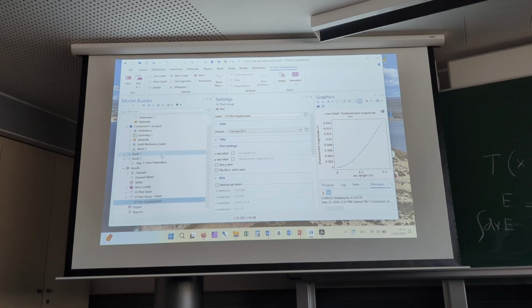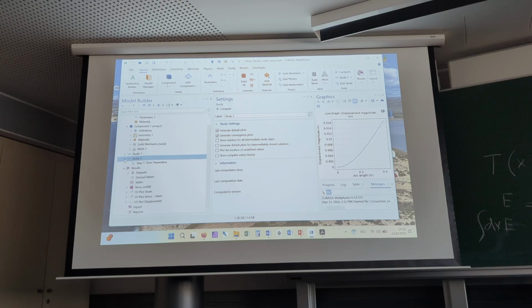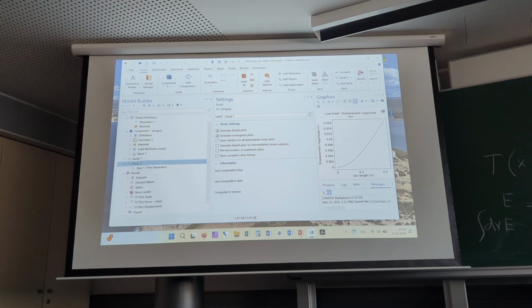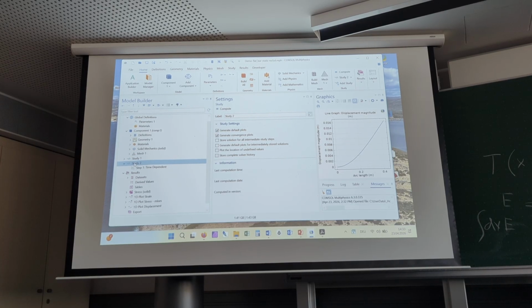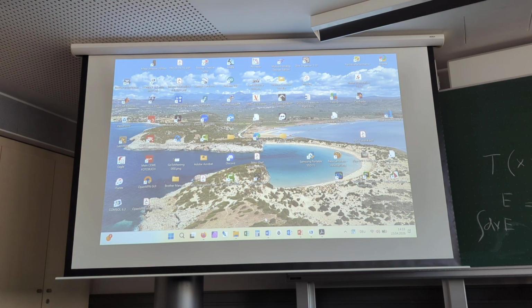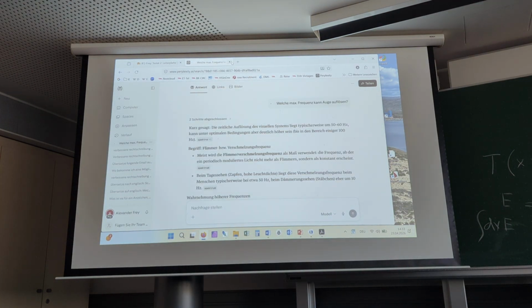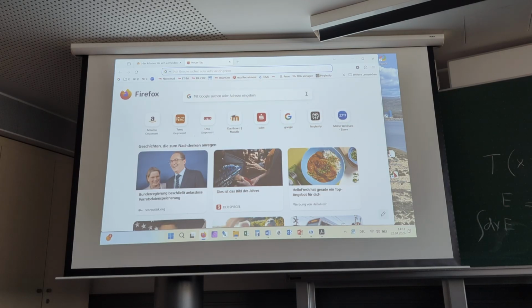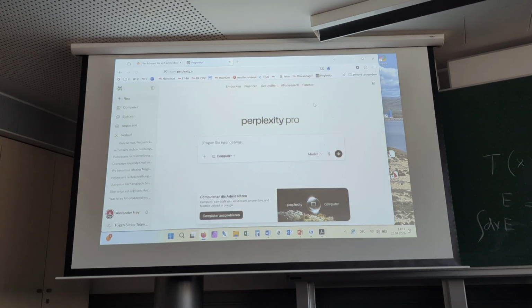Starting from here, I see something is not as intended. There is already a time-dependent solution, so somehow I screwed up with this. I can't fix it. I better download it from Moodle, because otherwise I have already settings and maybe it's not consistent if I try to show you. Maybe a good way to check how the download is working.